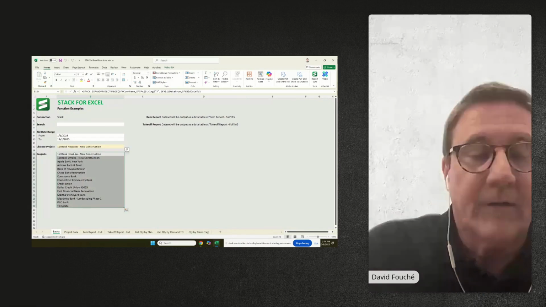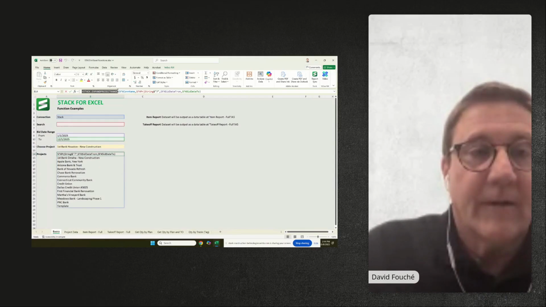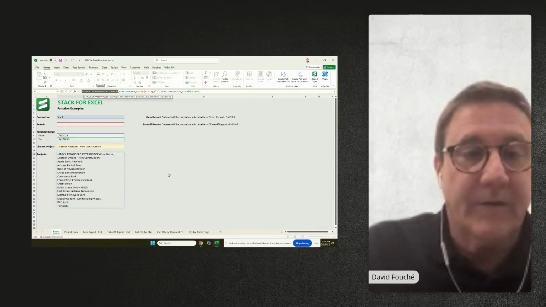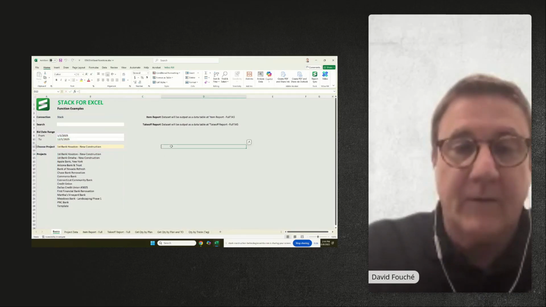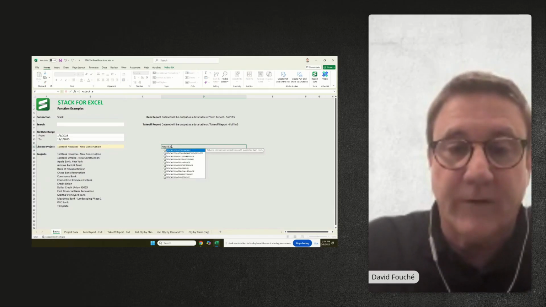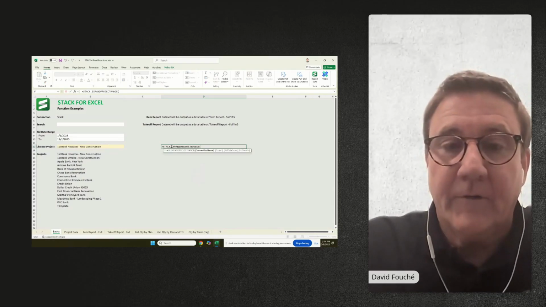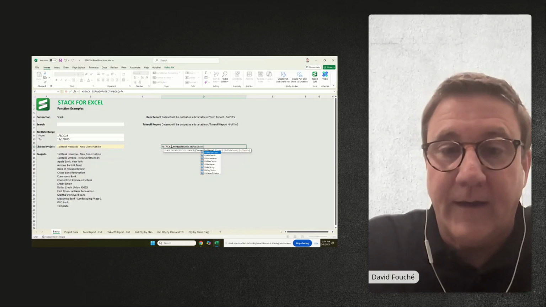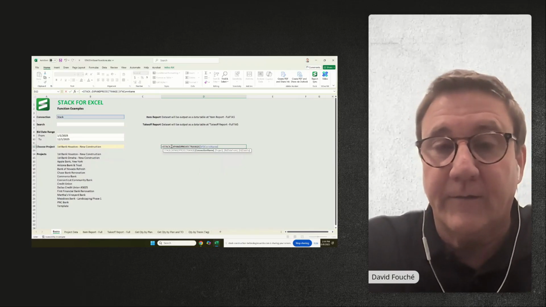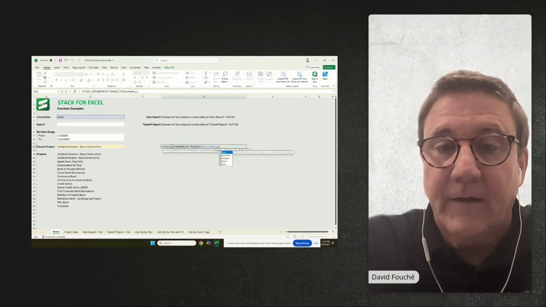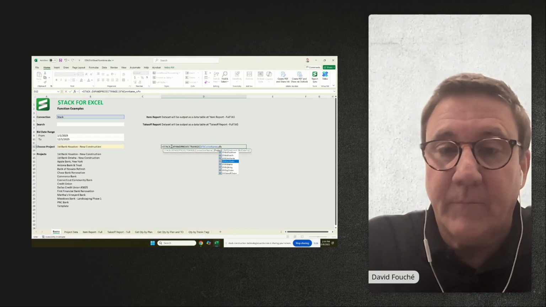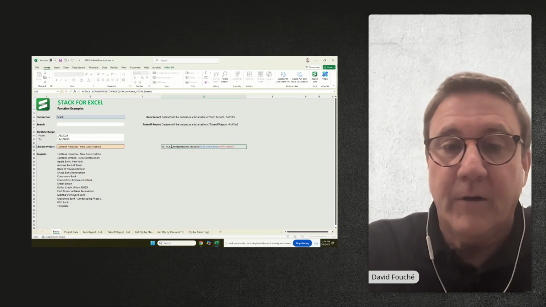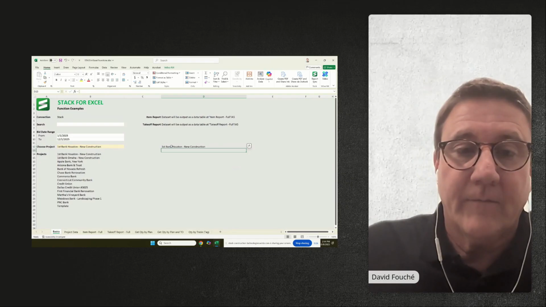This is an Excel function that Velixo has provided us. See that? Equals stack.expand project range. So I could come over here, for example, and say equals stack.expand project range tab. What's my connection name? Well, I've actually given it a name. I'm using an Excel name for that. What's my project? And this is going to be Stack for Excel project name. Boom. And that's going to pull down my list.